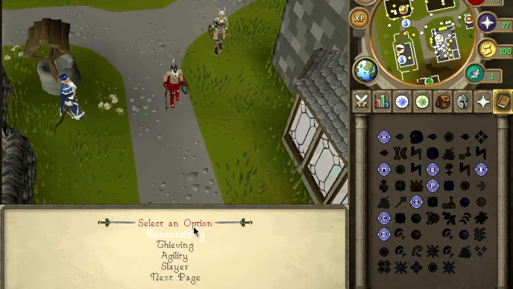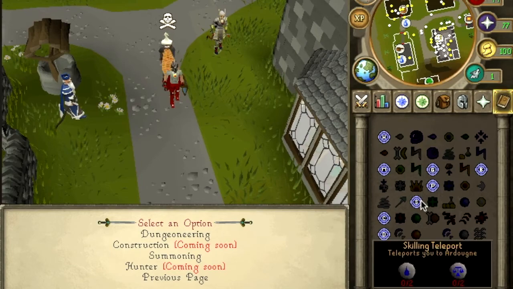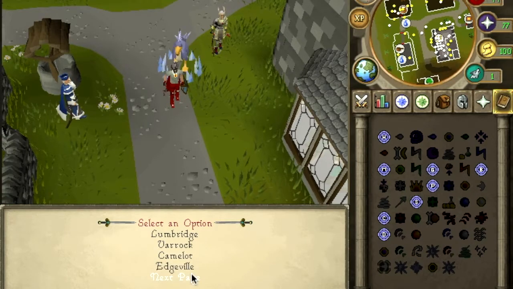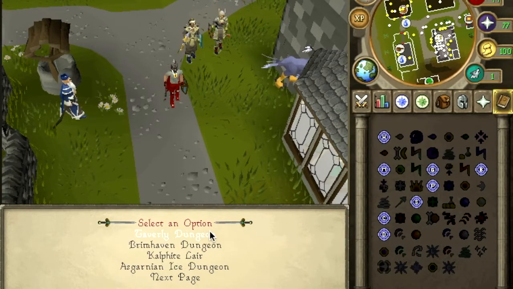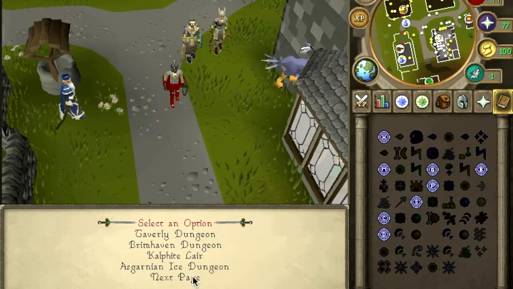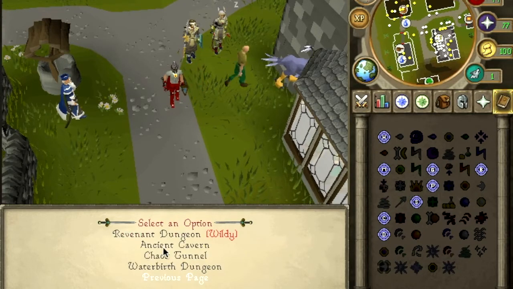And then this is the skilling section. And it's just going to go from skill to skill over the areas that you need to go to start that skill, essentially. The city teleports. Let's say you want to go somewhere, but you just want to go to the city, because there are certain people in the cities that will help you with stuff. This is not the dungeoneering, just the dungeon teleport. It'll teleport you to all the dungeons in the game right now, which is pretty cool. So you can just go straight to those areas.